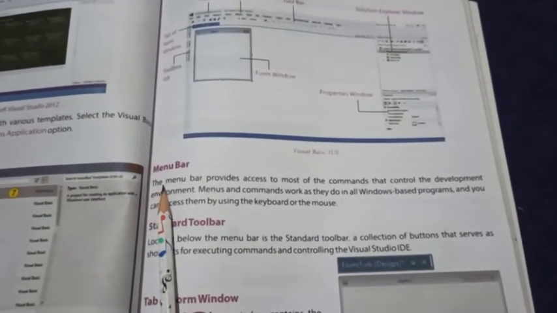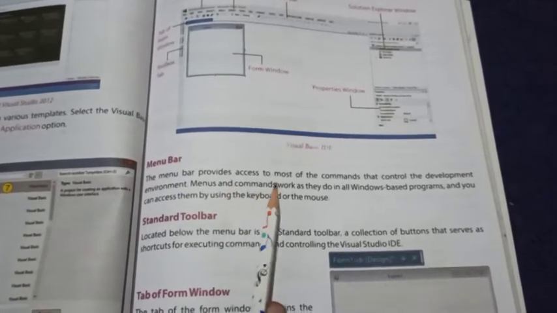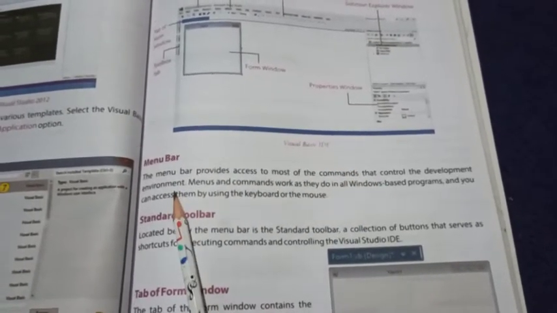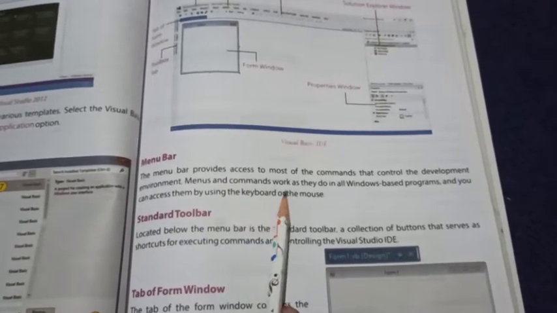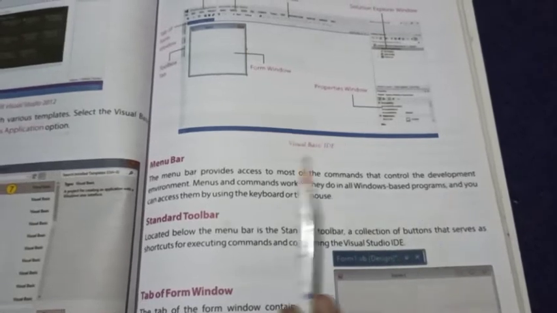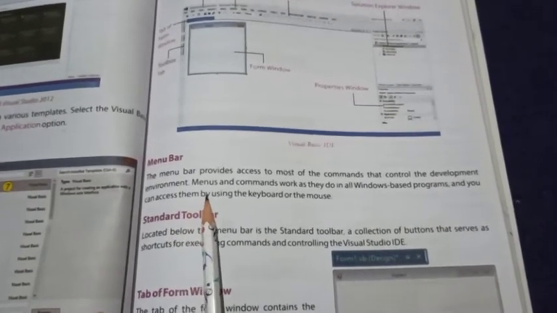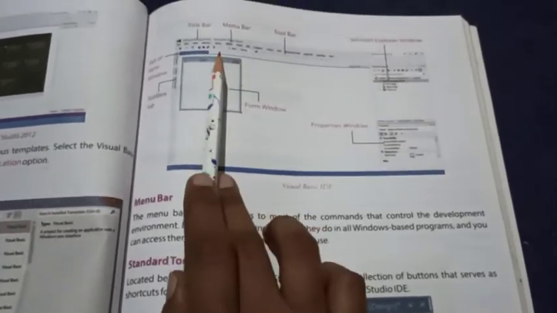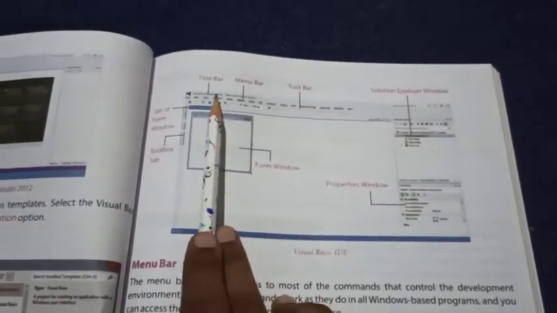First is the menu bar. The menu bar provides access to most of the commands that control the development environment. Menus and commands work as they do in all Windows-based programs, and you can access them by using the keyboard or the mouse. We always use this menu bar.